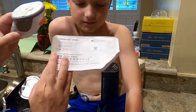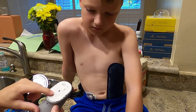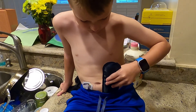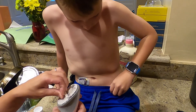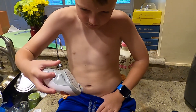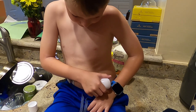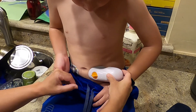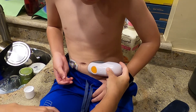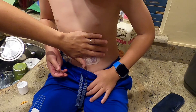So we've already taken it out of the little box. I'm going to wait until Abel says that he's ready and then I'll take the backing off. And Abel likes to place it, so you put it wherever you want it. Let's make sure your skin's all dry though. Then you just break off this tab — just break it and now it's ready to go. Abel, you tell me when you're ready. You just push the button.